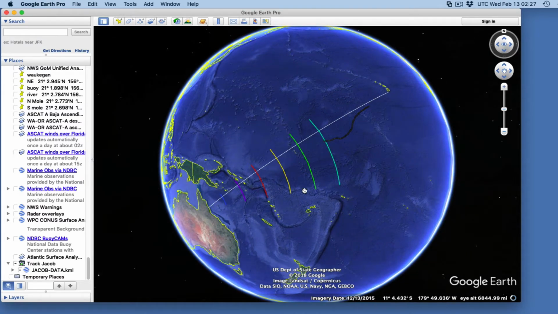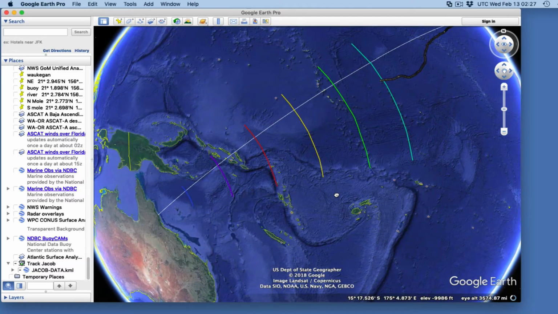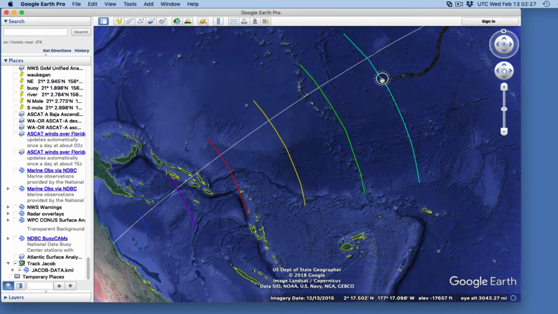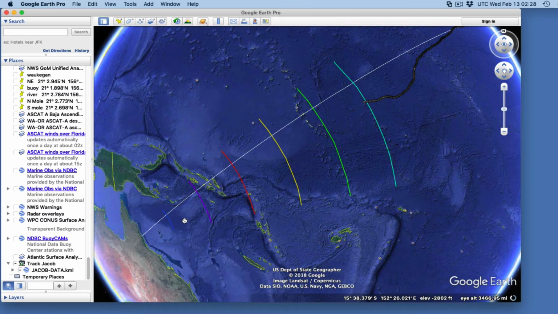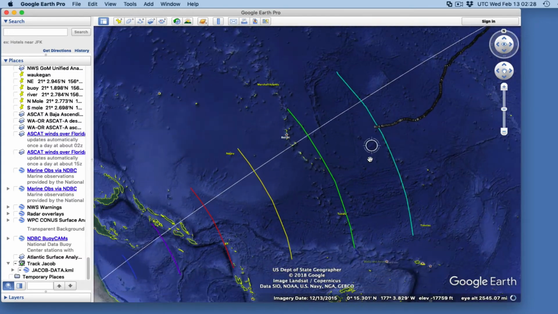All right, so let's look at this and see what we've done. First of all, we added these 400-mile rings. These are little segments of arc. Each of these is 400 miles from Cairns. That's where he's going. Look at this. This is now 1, 2, 3, 4, 5, 6 times 4. It's 2,400 miles. That's 400, 800, 1,200, and so forth. So these are a way for us to monitor his progress. Look at that. He's just crossed over the 2,400-mile marker like that.